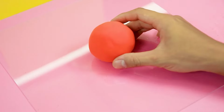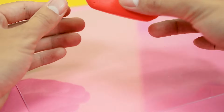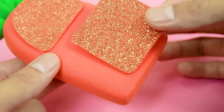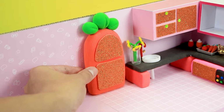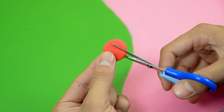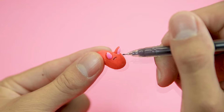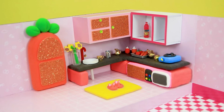To get orange clay. It's so cute. It's so cute and easy to make. Kitchen is done.